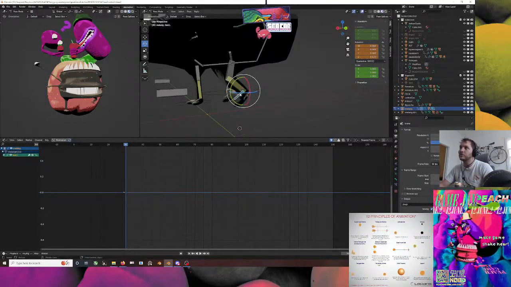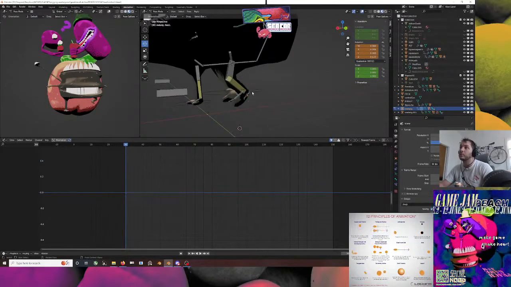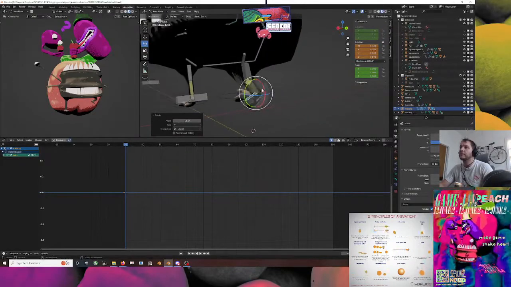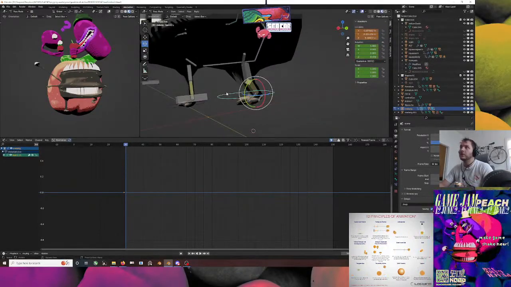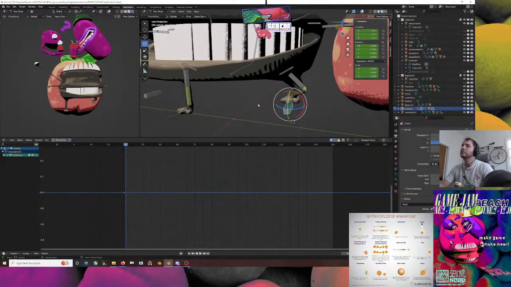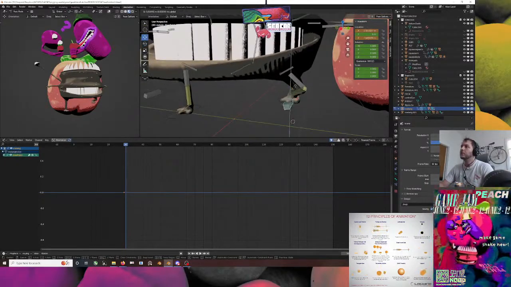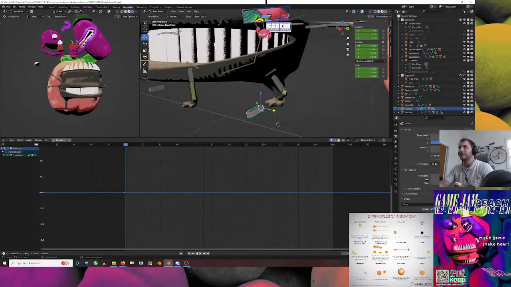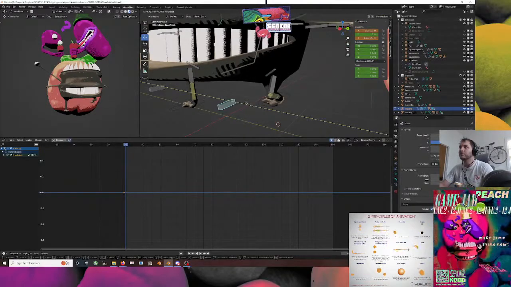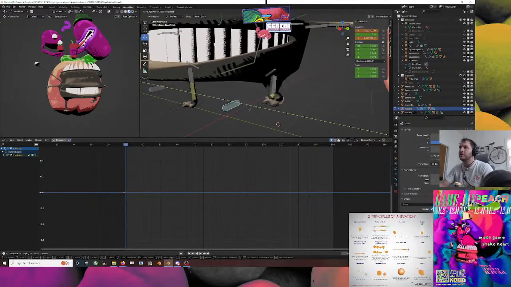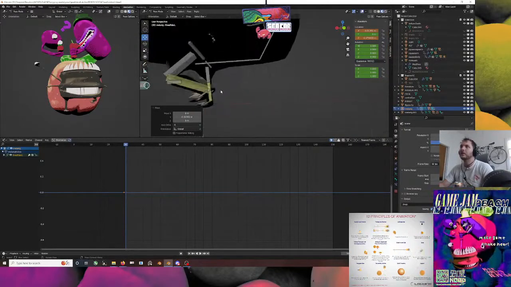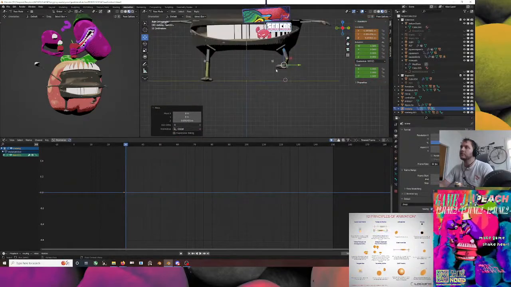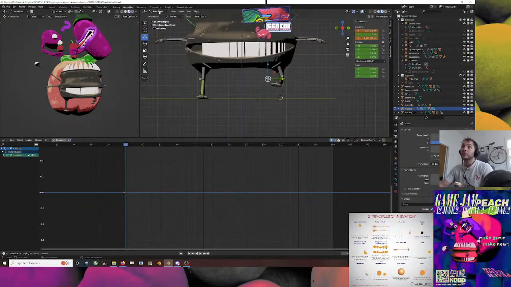Typically, you want to use rotation. Some of these translations and transforms will even be off, but I'm just going to try to find a pose I want, making sure to be in pose mode. This is our knee pull. It was part of the rig that we built. So when we do, oh god, the knee pull has some weight painting stuff on the lip, and I have no idea how that happened. Either way, we're going to use the knee pull to bring in our knee potentially right here because we want him to do a little shuffle slide. We're going to bring him down, and we're going to start looking for a pose that we like. I'm going to do this very quickly.